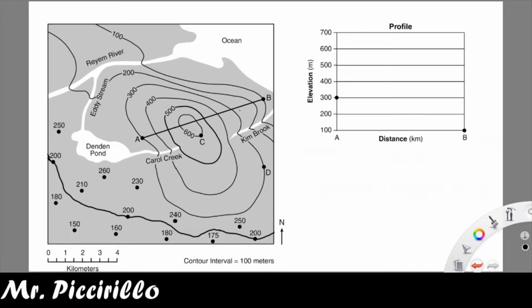And if we want to make sure, and this is a really solid way of figuring it out, that we are correct, well, first off, we have to ask ourselves, 1, do we hit all the 200 points? And it looks like we have. 2, are all values that are greater than 200 on one side? So we have 250, we have 210, we have 260, we have 230, we have 240, 250. Yep, all the values that are above it are greater. And then our third thing is are all values that are below on the opposite side. So we have 180, 150, 160, 180, 175. It looks like nothing's out of place, and so we are good.